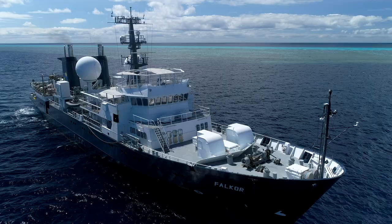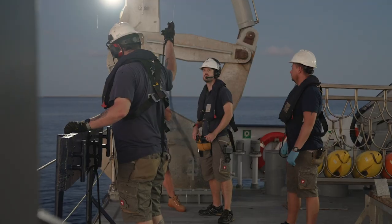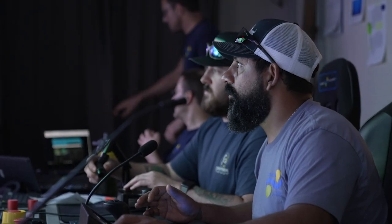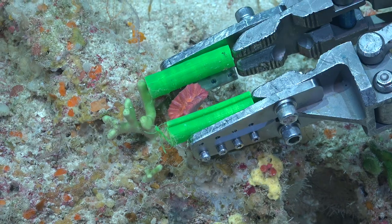It's been such a fantastic opportunity to be here on the FALCOR doing this research. We've had a great crew of scientists and the crew on board are just fantastic. The ROV pilots have been amazing at how well they can control them — the delicate manipulation of the samples is just amazing — and so it's been such an honour to be working on board.